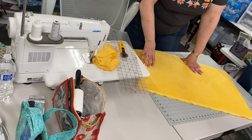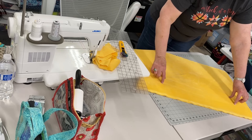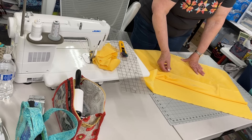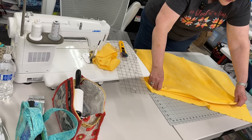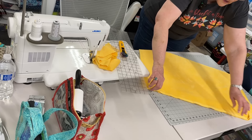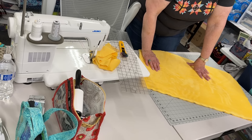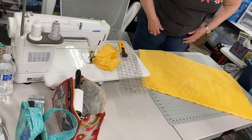When you're working with a stretchy fabric like this Shannon Cuddle, there are a couple of things you need to be aware of. The first thing is the straight of grain. Here's the selvedge edge — this would be the straight of grain, which is the non-stretchy side. If you go the other way, look at this stretch! It's really got some stretch to it. I work 90% of the time with Shannon Cuddle. I carry it in my shop and it's the top quality brand out there. There are other brands that are stretchy in both directions — I just wouldn't use those for binding.